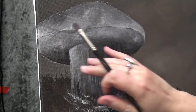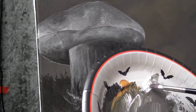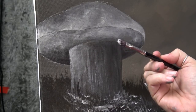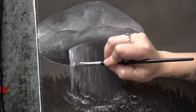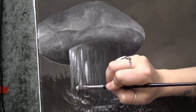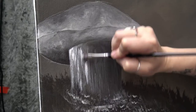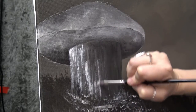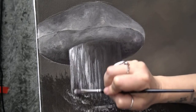Let's just kind of punch our highlights in here in the mushroom house, and then we'll add the door and windows. So it's mostly white, but there's a tiny hint of those other colors in there. Still just kind of scratching them on lightly. If I happen to cover any grasses, I can add those back in later. Grasses are so easy to add back in, so please don't paint around them.